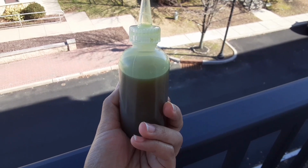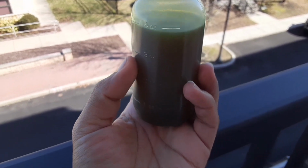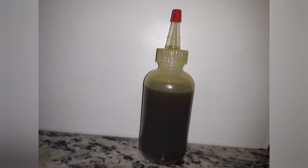And after 3 weeks to a month, this is what you will have. A super dark, nutrient-rich oil for you to use for scalp massage, hot oil treatments, and so much more.